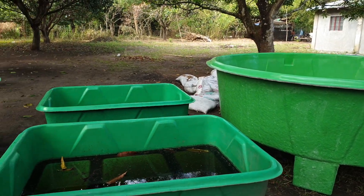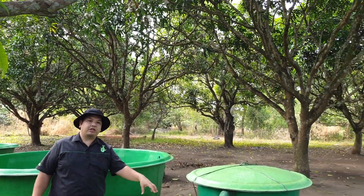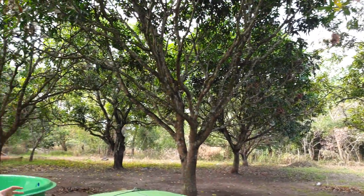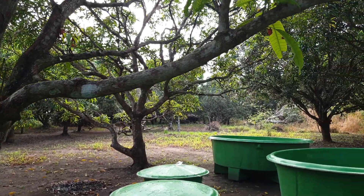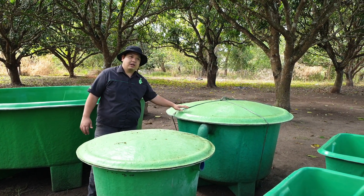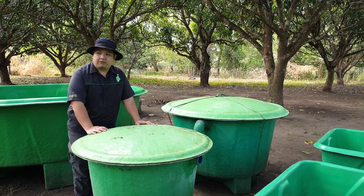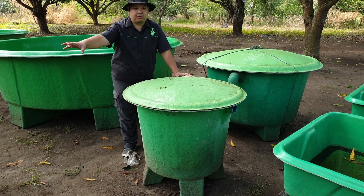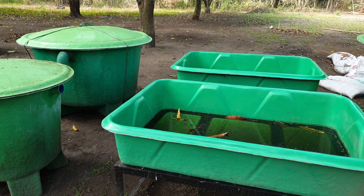We are also in a mango orchard, so in the future when we have excess sludge from the vortex brewer we can help fertilize the mango trees using the excess fish sludge from the facility. The Dura Flow Filter will filter out all solids produced by the fish, and the sludge drain from the filter goes to the vortex brewer. We have one Dura Flow Filter and one vortex brewer for each fish tank, and two nursery grow beds per fish tank — a total of four systems in one big greenhouse.